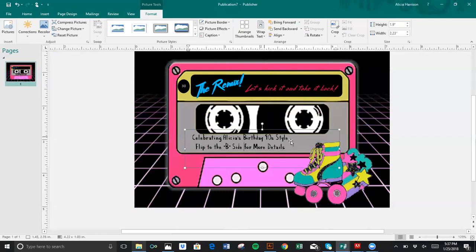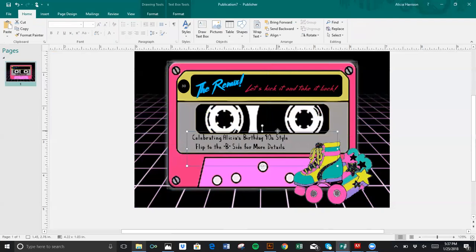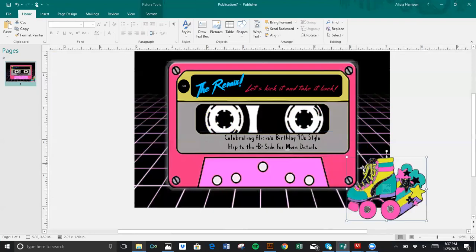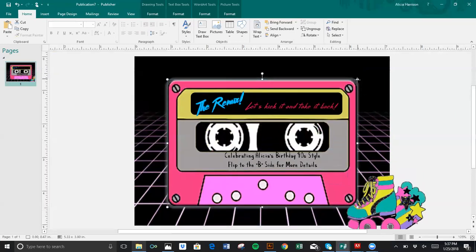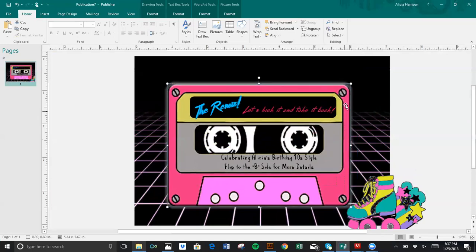Oh no. Okay, I'll tell you what's happening. So this is moving. That's okay, because it's interfering with this image. It doesn't like the spacing. There we go. So what I may do, actually, since this is already grouped, or did I ungroup it, so I'm going to group it again. I'm just going to select everything and group it all. And I'm going to group this. It's up here. Oh, sorry, y'all. I deselected. I'm just going to right-click group because it's a little easier for me. Right-click group. I'm going to make our tape a little smaller. Or I might just, yeah, I'm going to make him a little smaller and drag it up a little bit.